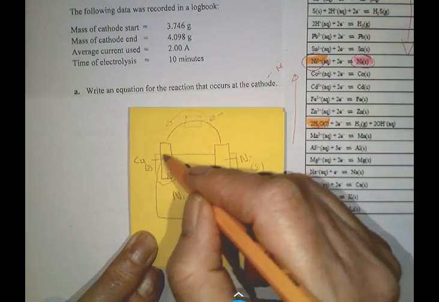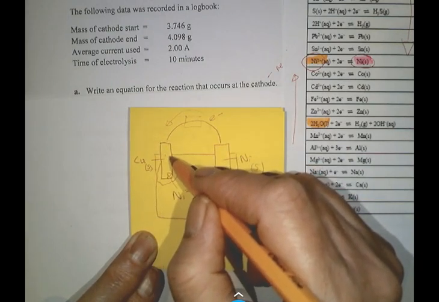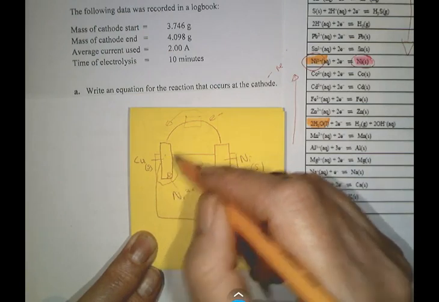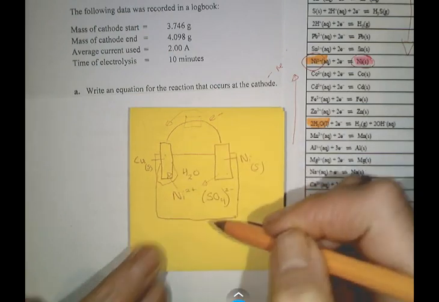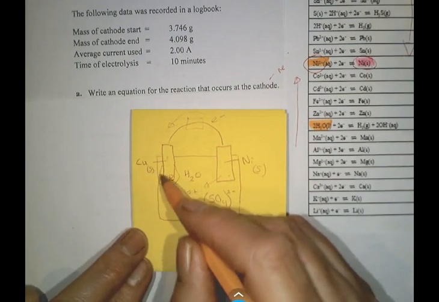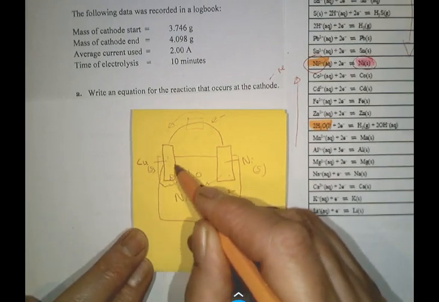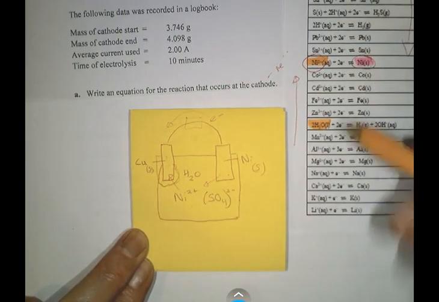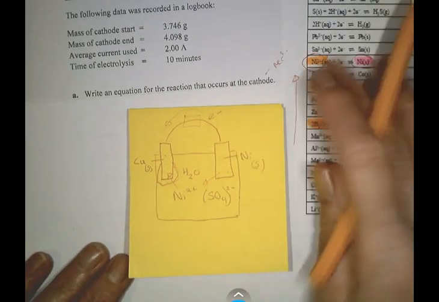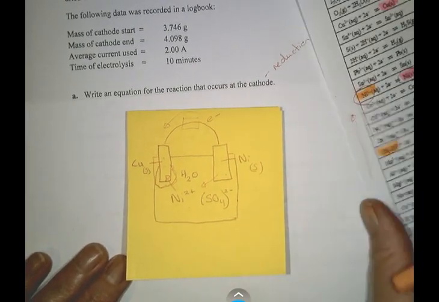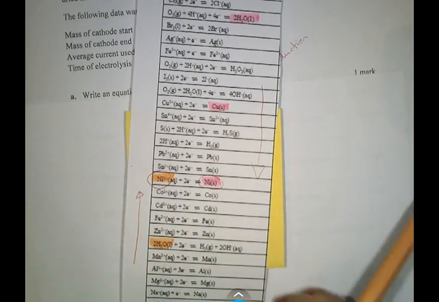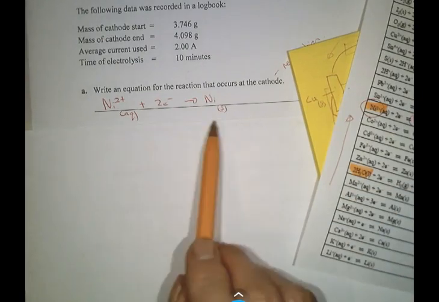So even if this was going to undergo oxidation, the electrons would be forced back on. So the nickel metal will be building up around the copper. All right, so the equation that happens at the cathode is the nickel reaction, gaining the electrons to become nickel metal. Make sure, because this is in the electrochemical series, make sure that you put down the correct states.